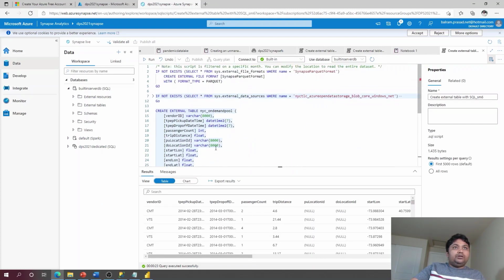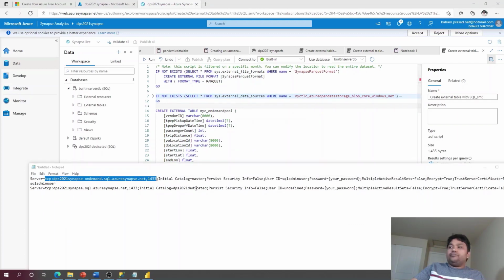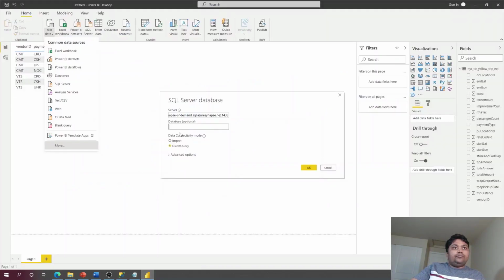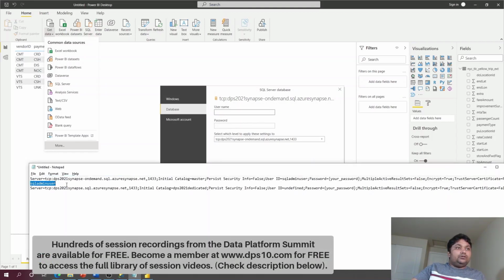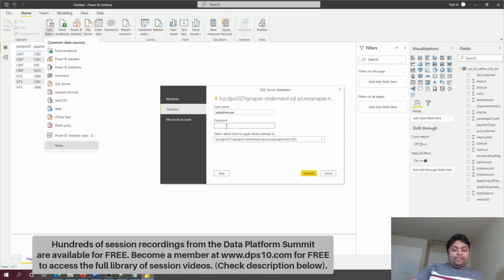The name is built-in server DB, so we can do it that way. Built-in server DB, and again direct query. So I can go ahead and put my username and password. Let's connect this one.